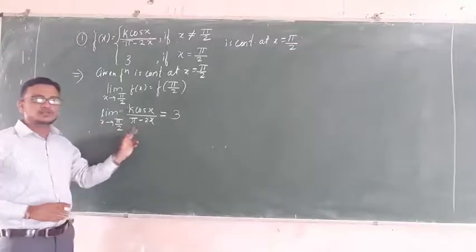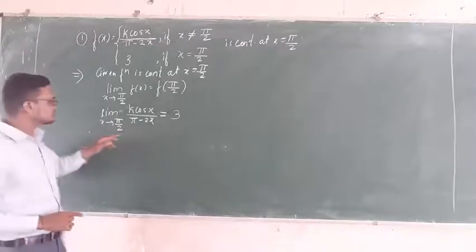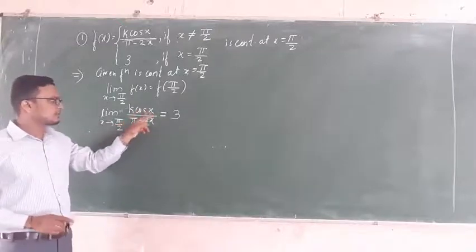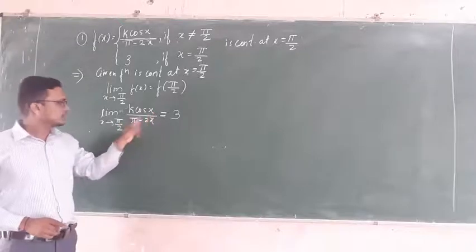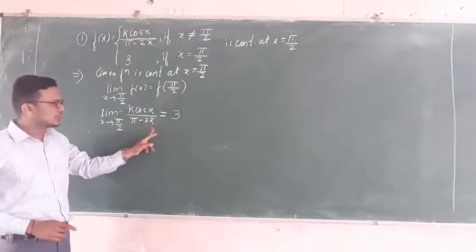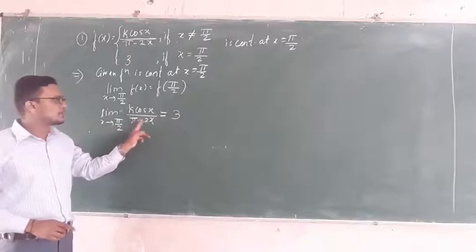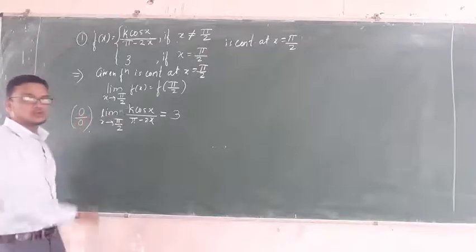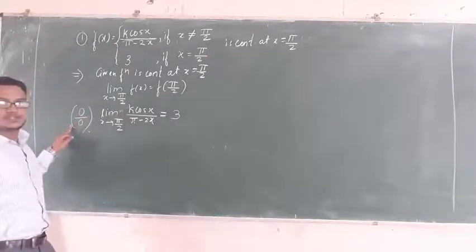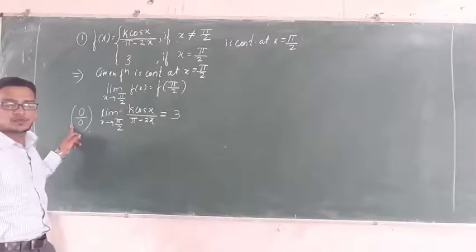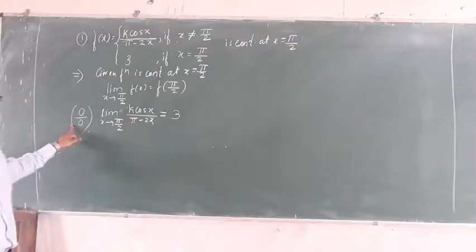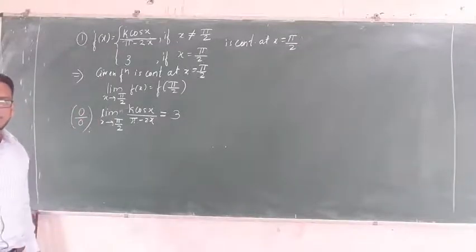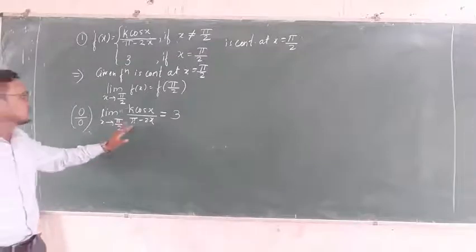Next part, now we have to substitute the limit into the function. If I substitute the limit as x tends to pi by 2 here, what will happen? If I put pi by 2 here, cos 90 is 0. And if I put pi by 2 here, 2 gets cancelled, left with pi. So pi minus pi will again be 0. Means you will get 0 by 0 form. And this 0 by 0 form is called the indeterminate form, where the function is not defined. If the function is not defined, then how will you find the value of k? It is not possible.